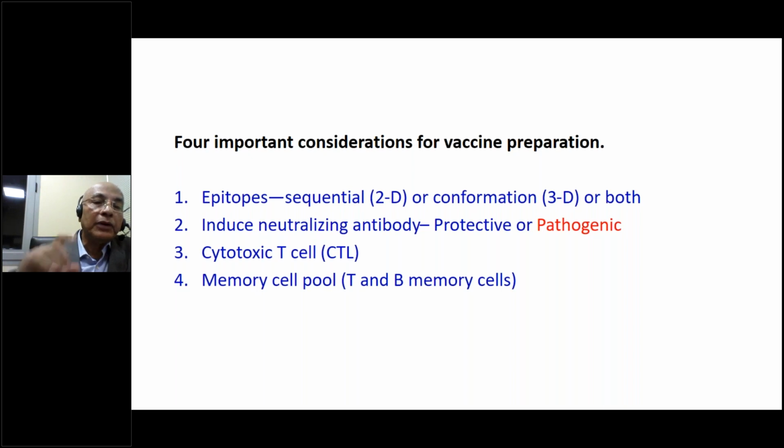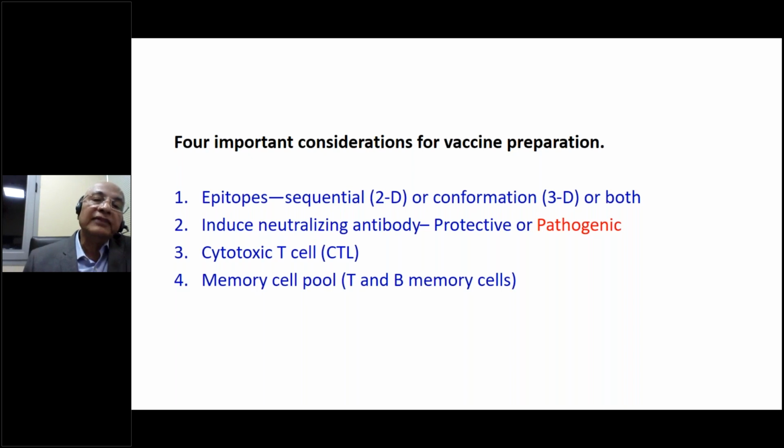Epitope means the portion of the antigen which is immunodominant and which is recognized by the immune system. Usually 5, 6 amino acids make an epitope. So, for example, amino acid number 5, 6, 7, 8, 9, 10, 11 can make an epitope. Another epitope may be 50 to 56, or maybe 90 to 96. There may be epitopes like this. These we call sequential epitopes because all the amino acids are arranged in sequence.